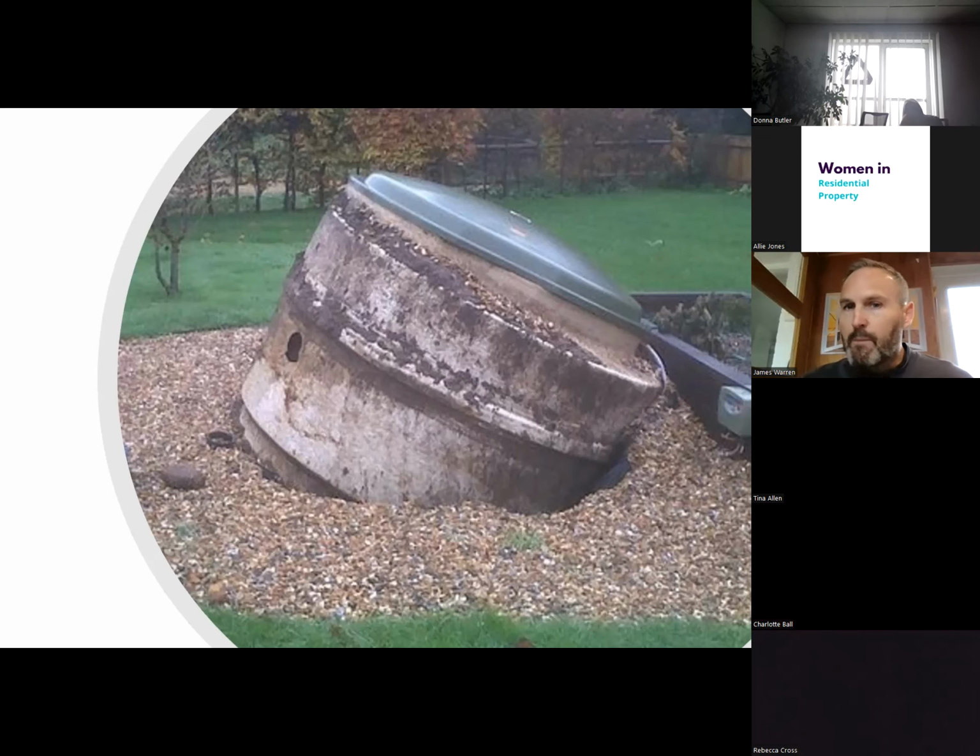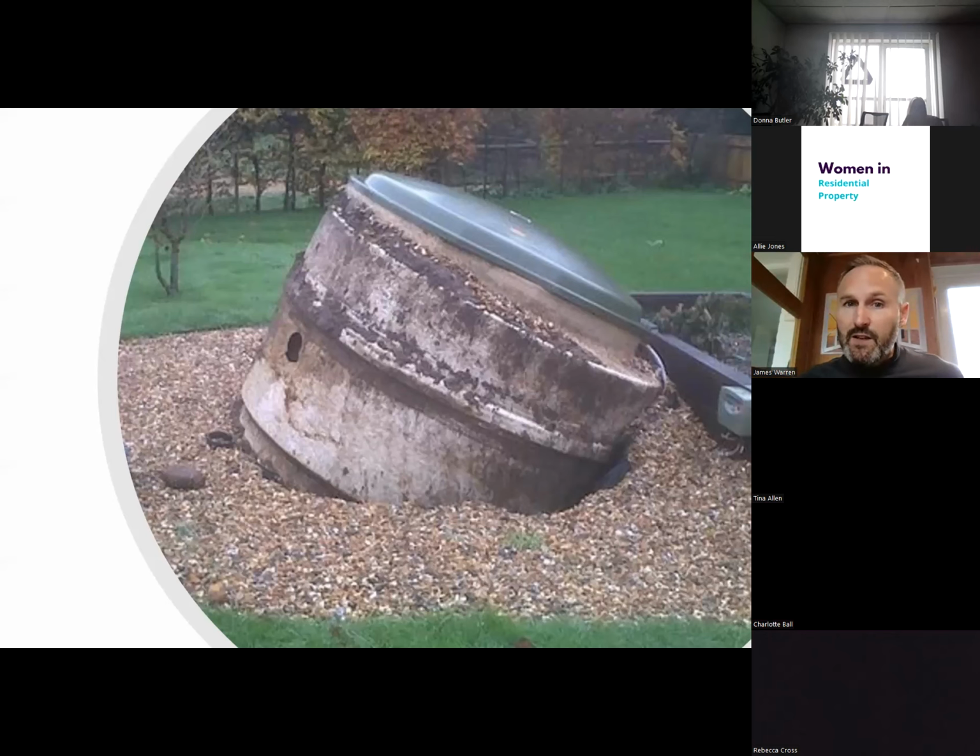So sometimes, I mean, this is quite an extreme version. If we look from the base where the stone is to the top of the green lid, that's almost 2 meters. So it is quite an extreme example of a pop tank. Typically, they only move a few inches, but that's all they need to move for the pipework to come out of alignment. And then anything that comes through the pipework from the property won't get inside the sewage treatment plant. It will hit the side of it and then trickle under it and create some sort of disgusting soup underneath where the treatment plant should be.